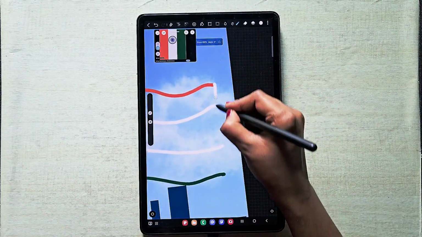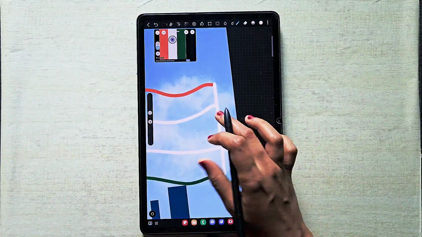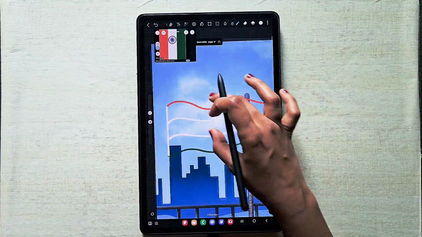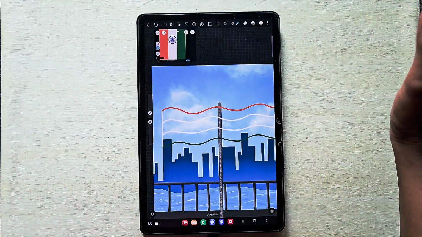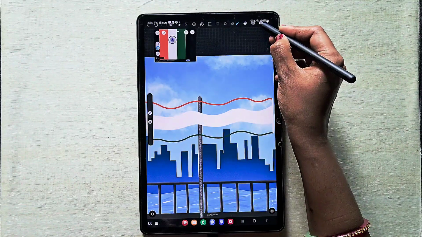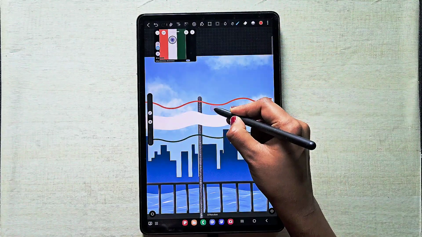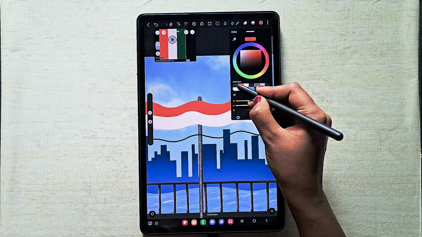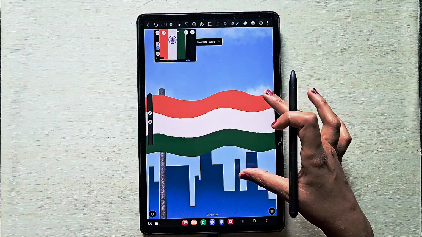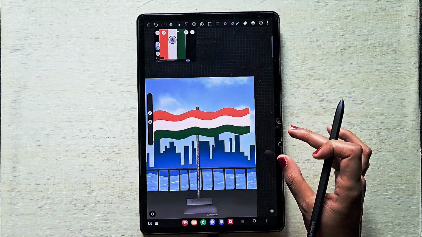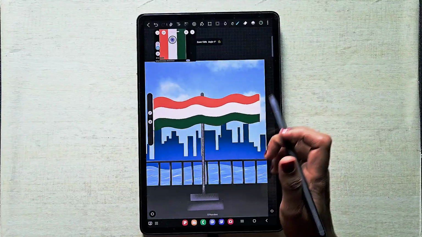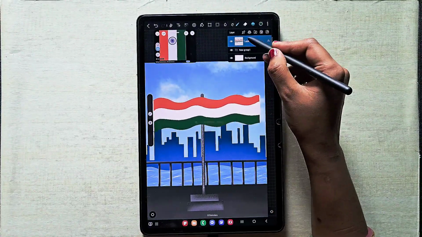And also on this side. Now we have to drop the color, so using the color drop option, just choose the color, drag like this, saffron and the green color. Now we have created the flag, and the Ashok Chakra will do a separate layer for that later on. So we just have the flag here with the basic steps.